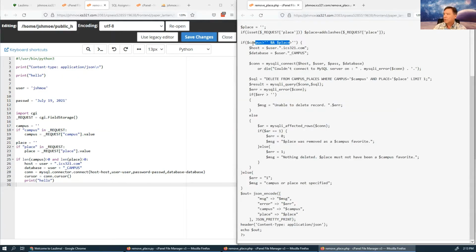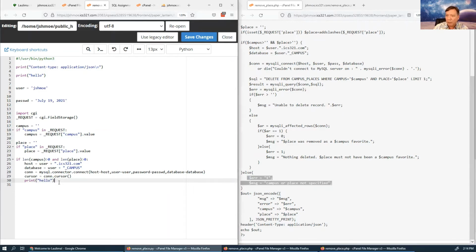And if this is false, in other words, if either one of them is blank, then it's going to do this. So why don't I go ahead and finish that up over here, and I'll put else colon ERR equals 1. I can just do it that way, I guess. MSG equals campus or place not specified.